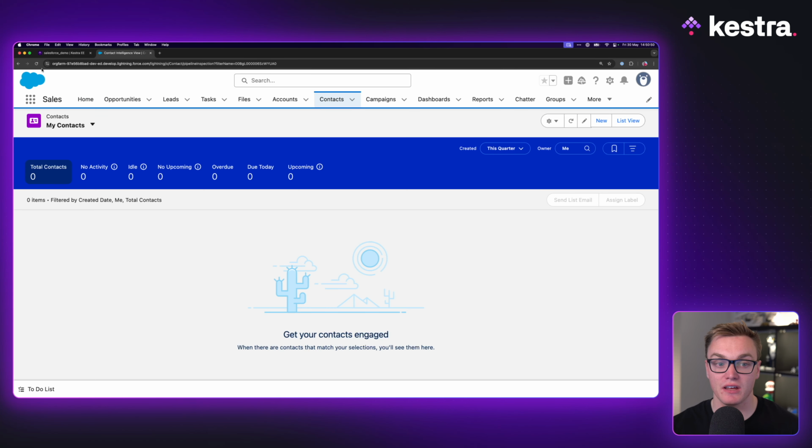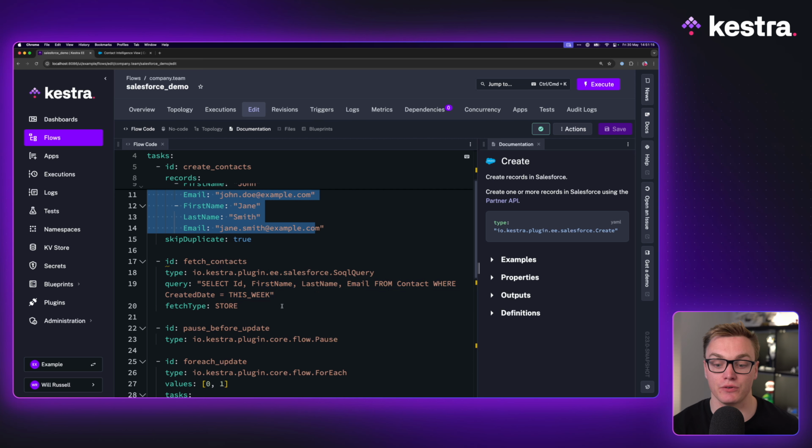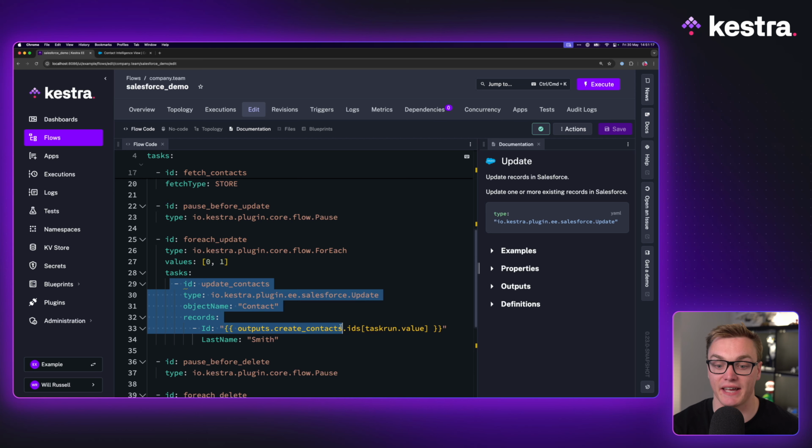Now in this next example, I have the same thing where I'm going to add those 2 records into Salesforce. They are no longer in Salesforce, I have removed them. Afterwards, we're then going to fetch them. So we can then fetch data from Salesforce, use it like a source of truth if we want, to then be able to use that data in other systems and have Kestra be the source that pulls the data from Salesforce and then sends it to other places where you want to use Salesforce as your source of truth. And then you can also add data back into Salesforce using the update task that I have here.